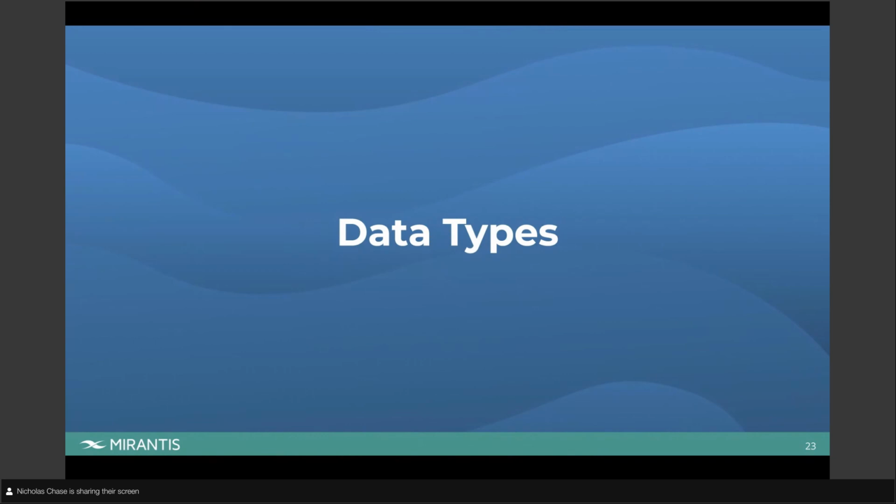Okay, so next, data types. Now, that's all text, which is fine, no problem. The problem is that, well, it's not really a problem.